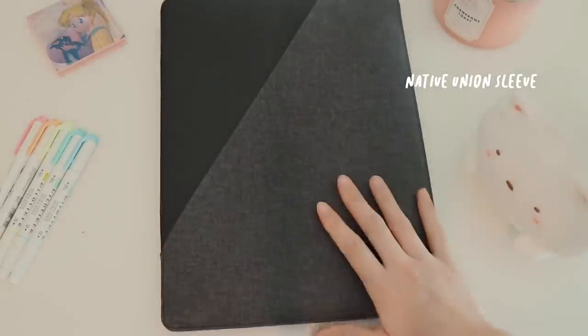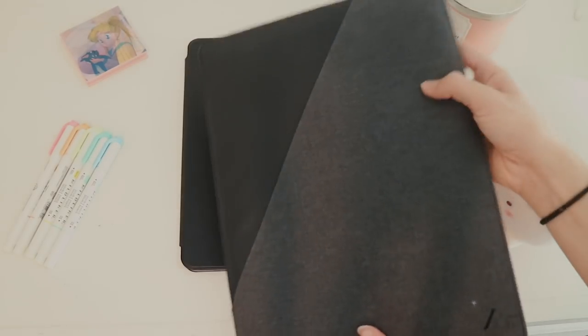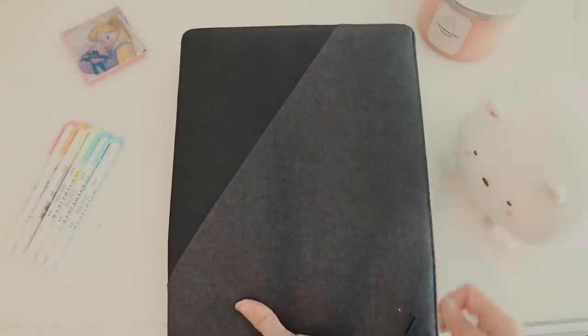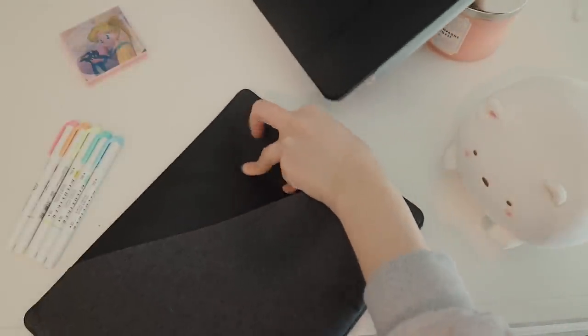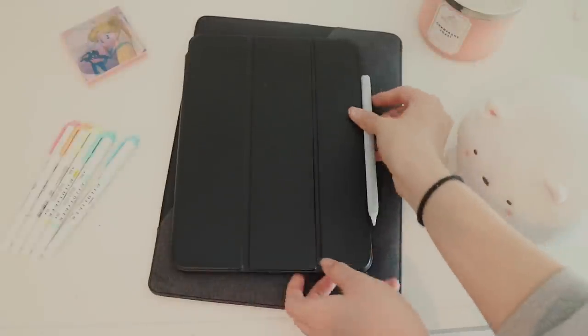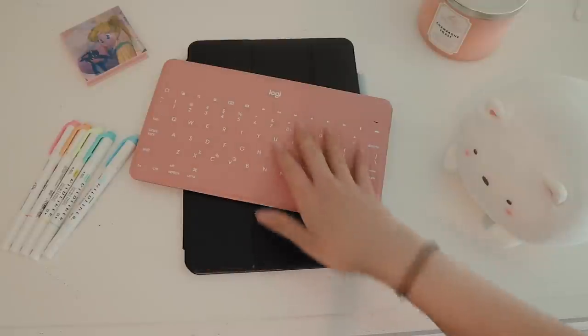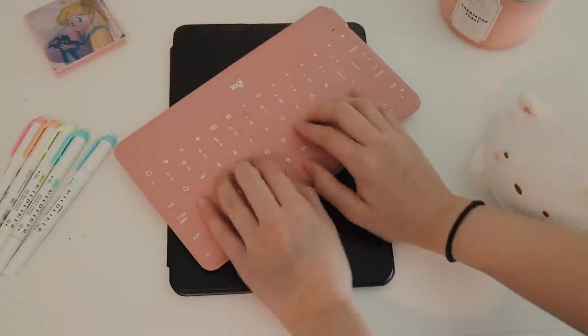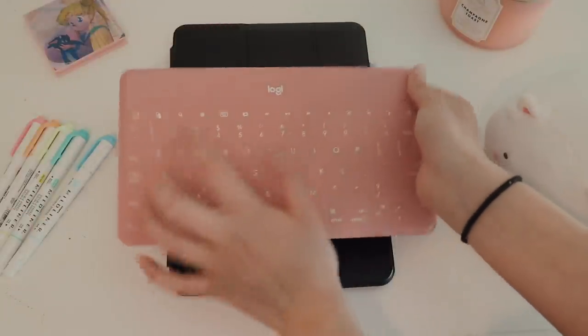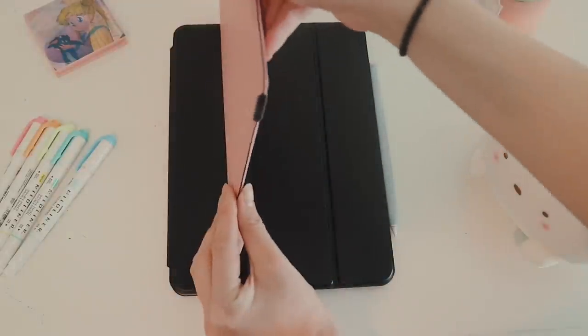I had leftover store credit so I also got a little carrying case, because just having the iPad isn't really going to protect anything. I got it from the Apple website — it's Native Union, I believe. It's not a regular zipper case; it's a magnetic one that closes magnetically, so it's easy to access. I also have a separate Logitech keyboard — I got it mostly because of the really cute pink color. It's soft-touch so it doesn't make much sound, and it connects via Bluetooth.